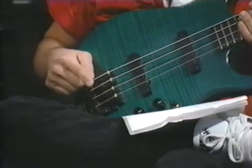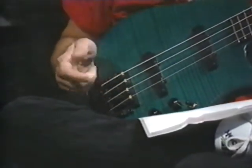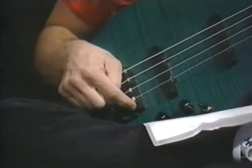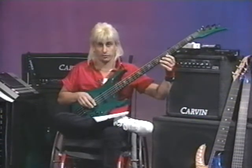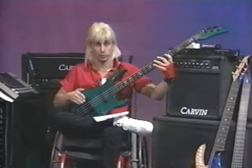But as far as setting the action, which I want to give you just a little brief description of, it will have another screw, or might be an Allen wrench, or might be a flathead. It varies with every bridge, actually, to lower or raise the action. Now, if your bass is hard to play, if it feels like the strings are really high, you might want to take the screwdriver and try lowering it just a little bit.